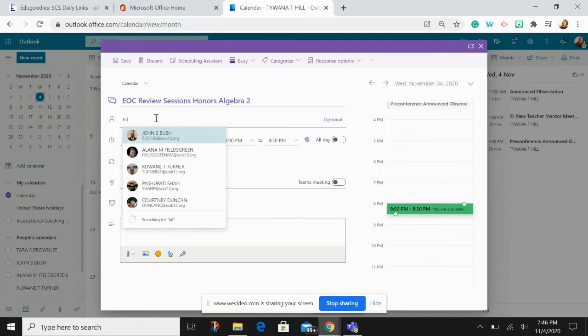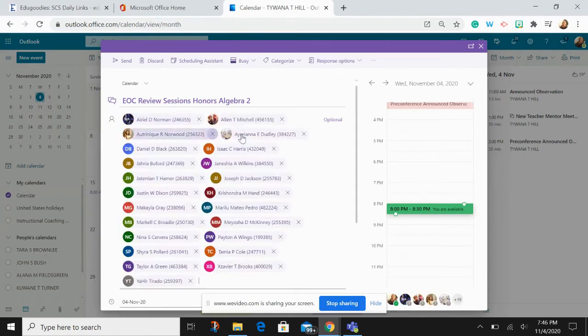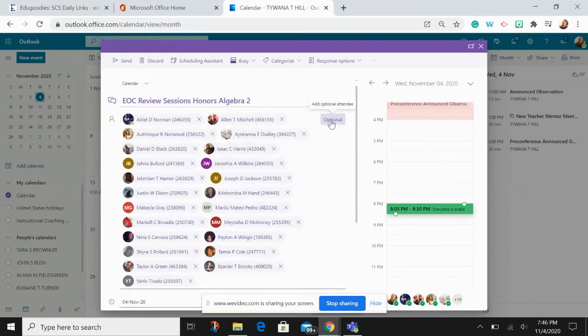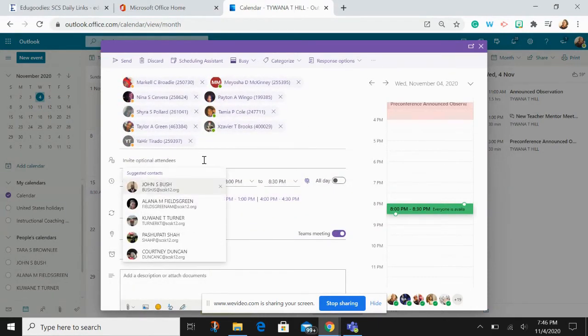So now in the attendees spot, I'm going to start typing the name of my list, and I'm going to start typing Heal, and as you'll see, my list will pop up, and that's Heal Honors Algebra 2. I'm going to expand my list, and the reason why I'm expanding my list is because I also need to copy several other people to my class. And in order to set the meeting details so that they too can have rights, everybody's name needs to be showing, not just the list.